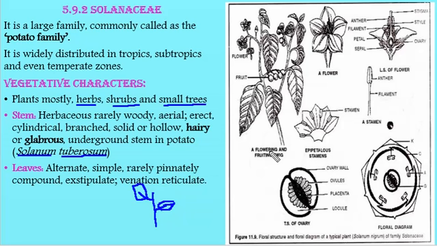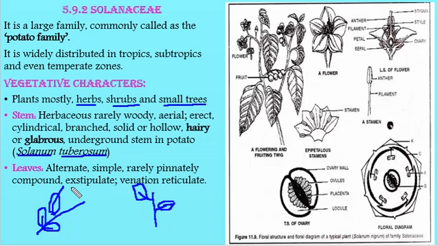Compound leaves means, for example, in case of neem plant, you might have seen the leaflets, where the leaf lamina is dissected into smaller bits. So look at this. These structures are known as leaflets. The leaf lamina is dissected into smaller structures and those structures are known as leaflets. If the leaf lamina is formed like this, such a condition is known as compound leaf, and in some plants which belong to family Solanaceae, they are pinnately compound leaves.